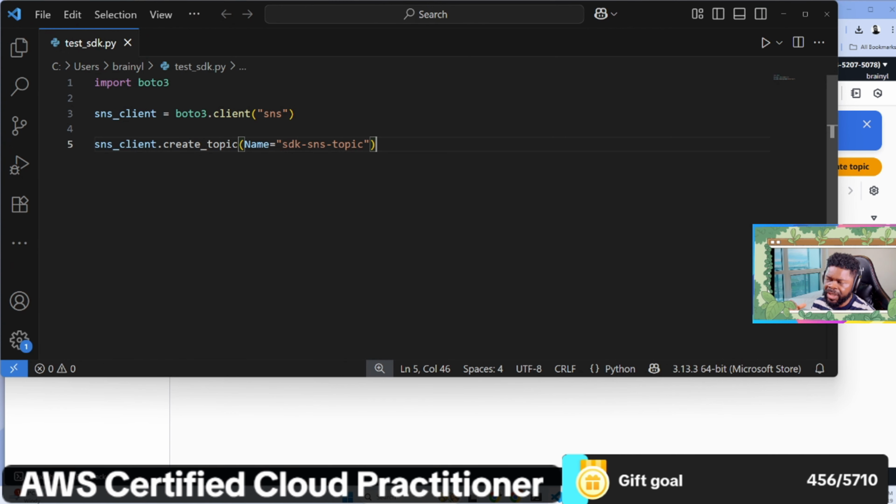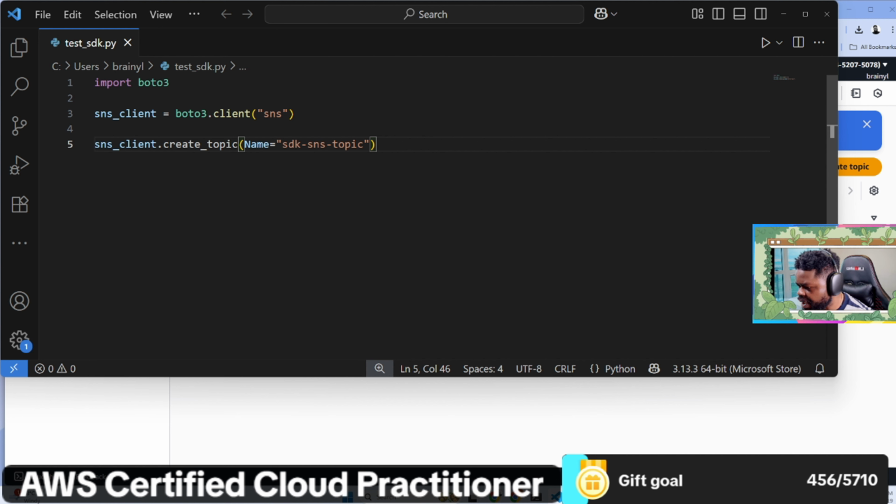We installed Python, and then we installed Boto3, which is the SDK, right? That is needed for you to be able to talk to AWS services because you are using Python. In some other languages, there are other SDKs. So the concept is that a software development kit is what allows you to use your application to talk to your services in AWS, right? In this case, we created a very simple one, and we did imports. We imported Boto3, we did SNS client is Boto3.client, SNS, and then we said create topic. This was very simple, and it created the SNS topic, right?